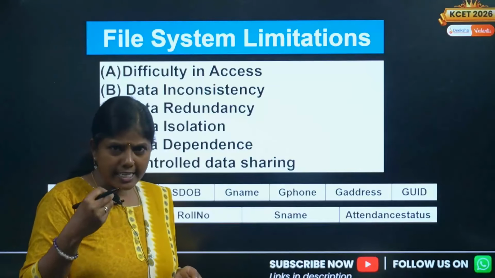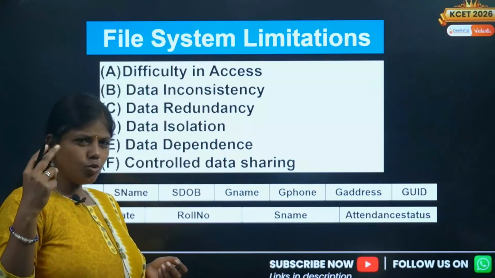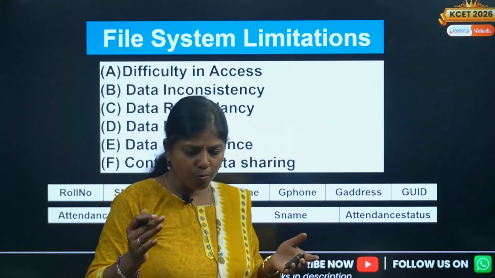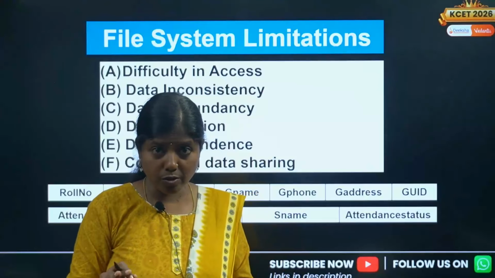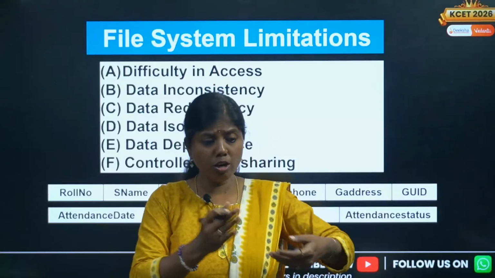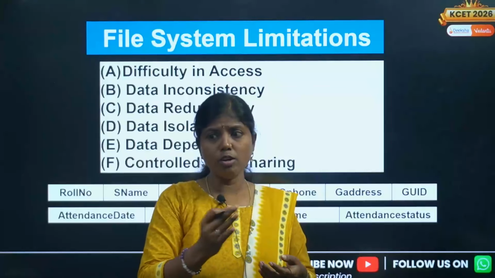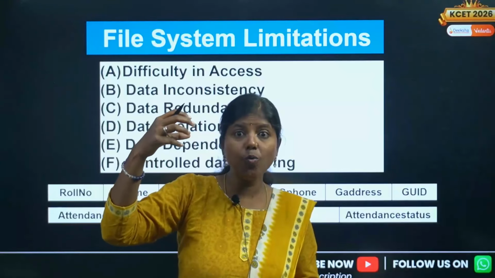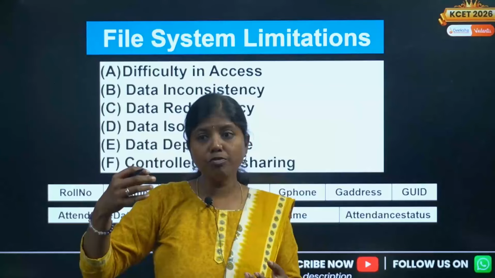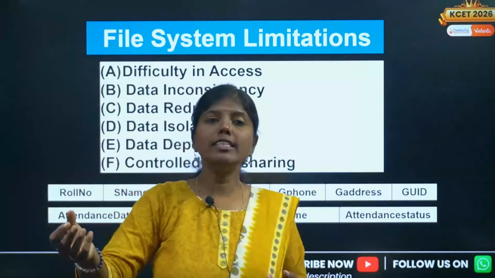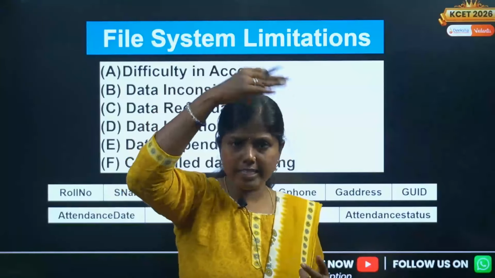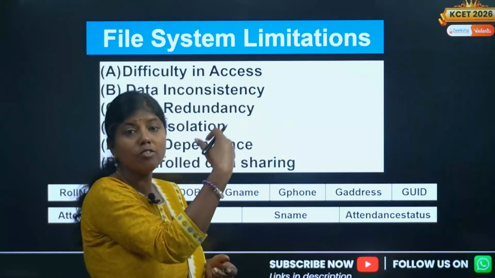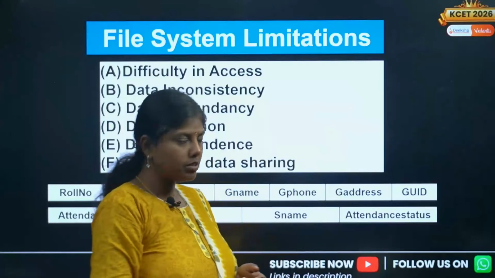So here in case of file system, we have considered two files. One is the student file, another is the attendance file. We need to store both the files. Of course they've used a computer only here, but don't think in terms of Excel or a word processor. Please think in terms of the coding part, how we literally open a file and close a file, write the contents, and view the file. Later is an application program through which you will be accessing it. Plus, in order to understand these limitations, you have to recall those concepts.